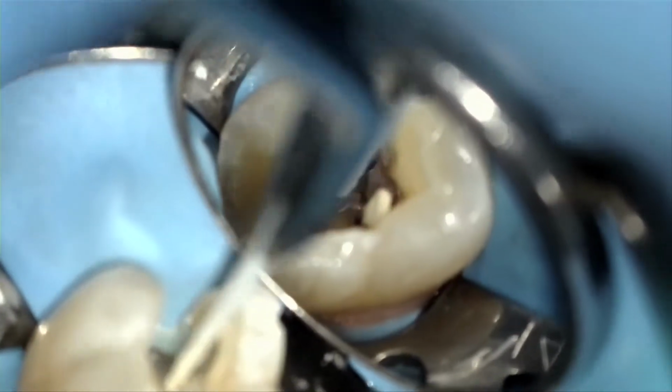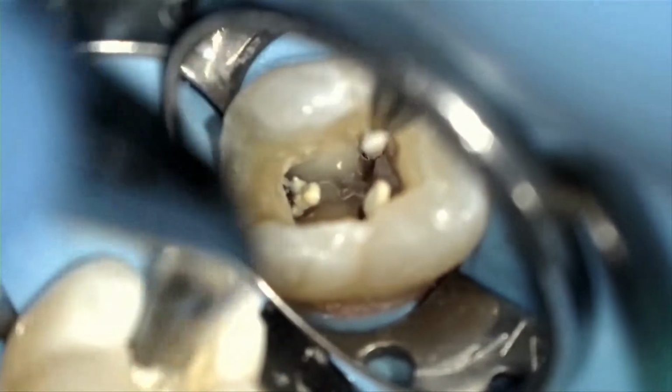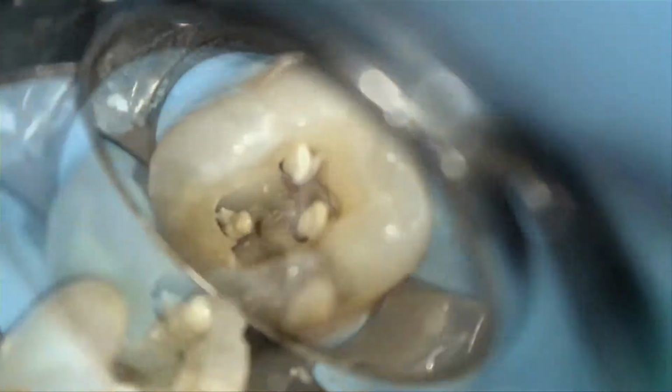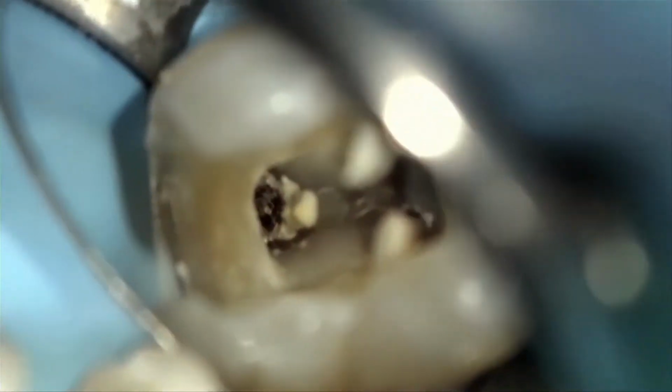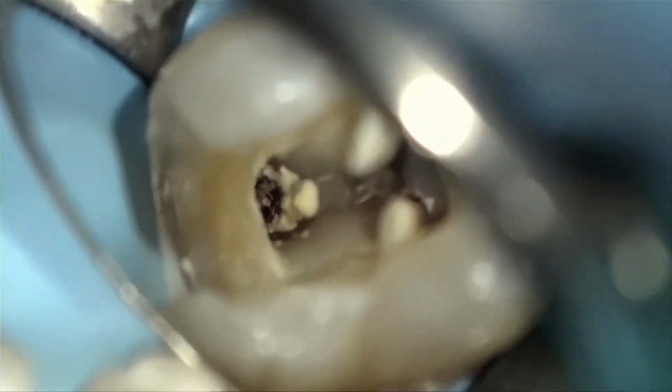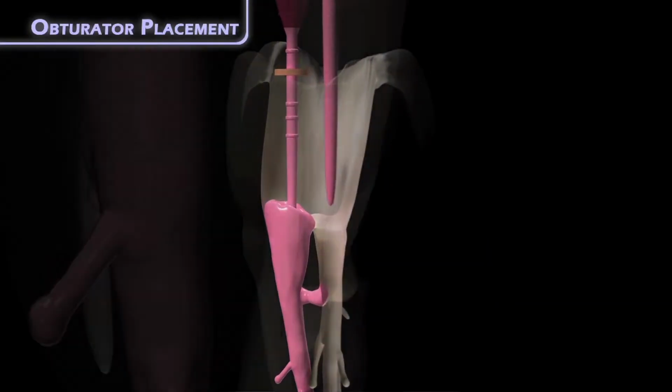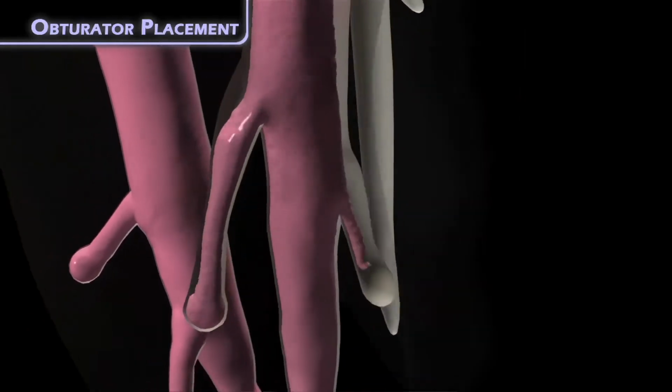To improve visibility into the pulp chamber, I personally recommend cutting a paper point at or below the occlusal table. This will improve your visibility into the pulp chamber and prevent interfering with the warm GuttaCore as it's inserted into an adjacent canal. Once the canal is obturated, simply remove the adjacent paper point and you're left with a clean and clear path to obturate the next canal.